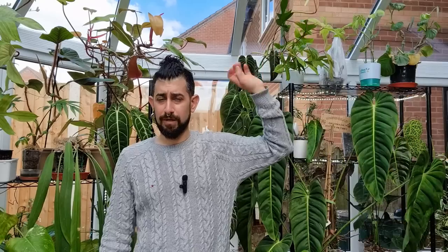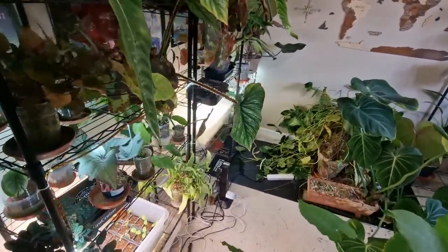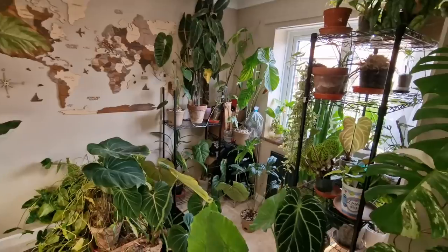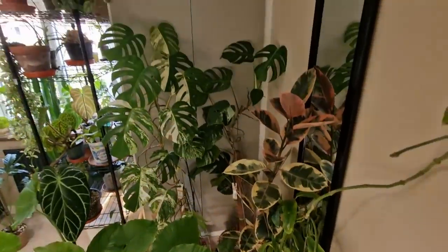Pretty much every other plant and plant shelf was in that other room with the tiniest of windows. I did take my dehumidifier up there because I was worried about humidity. But by the time I got all of the plants and the plant shelves in that room, it was about 75 to 80% humidity, which is a bit much in a room that isn't built for that. It's got standard walls, it's got fitted carpet. I did not want the room destroyed because of the humidity level. So I brought the dehumidifier in just to bring it down to a more reasonable 60 to 65%, especially because it was only going to be for about a week. And it really was just a week in the end. But yeah, that was all fine.